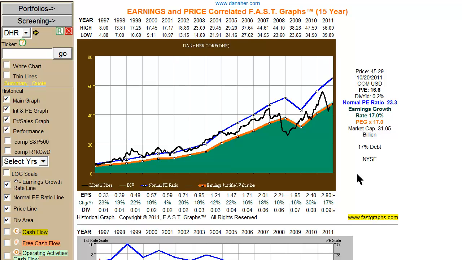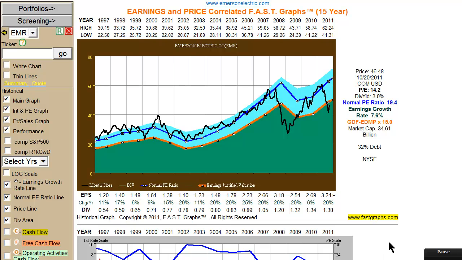The orange earnings justified valuation line is calculated using one of three formulas, and the type of formula used is printed in orange ink color-coded to the same color as the graph. In this case, we're looking at a price equals growth rate or PEG ratio, and it's 17%, which is also the same as this example's growth rate. You'll see that the earnings growth rate was 17%. So in this case, the earnings, which is depicted in green and always typed in green ink, ends up being the same as the PE ratio or the earnings justified valuation line, the orange earnings justified line.